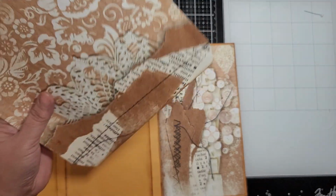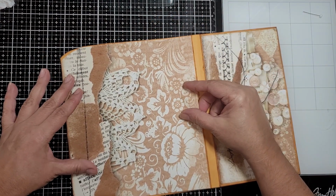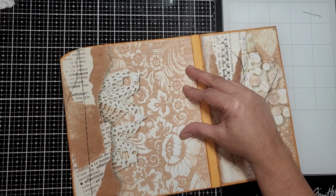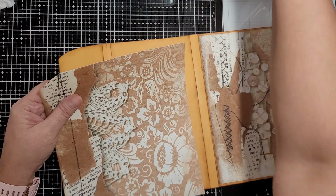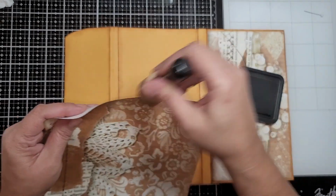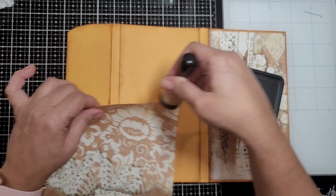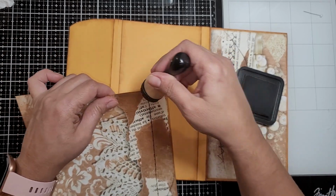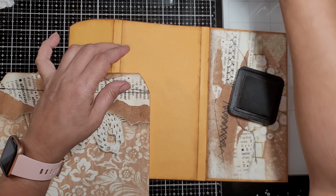But if we get it wrong, that's okay, because we could always, you know, add some awesome lace. Or we can trim this to fit our needs. That's also another option, and that's probably what I'm going to do, because, you know, it bugs me. It bugs me. So, yeah. We are not going to ruin this beautiful paper. We're going to make that envelope work with us.